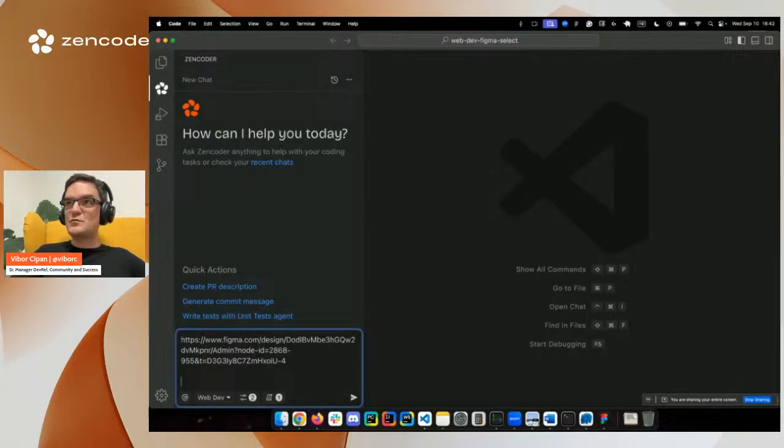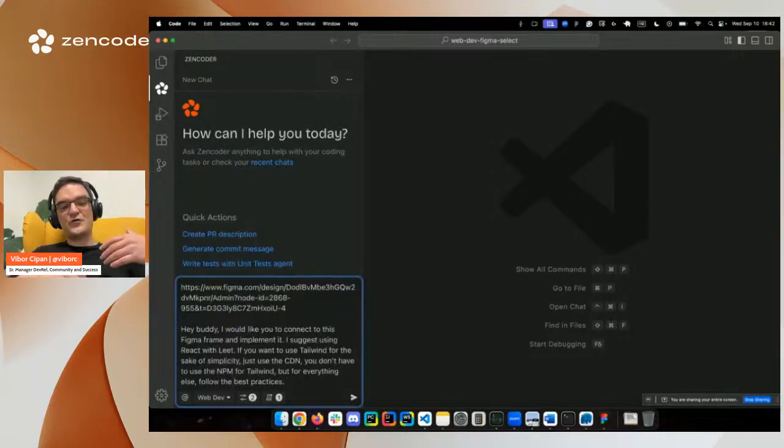And now I'm going to give it a prompt. So I will dictate this one. Hey buddy, I would like you to connect to this Figma frame and implement it. I suggest using React with Vite. If you want to use Tailwind, for the sake of simplicity, just use the CDN. You don't have to use the NPM for Tailwind, but for everything else, follow the best practices.